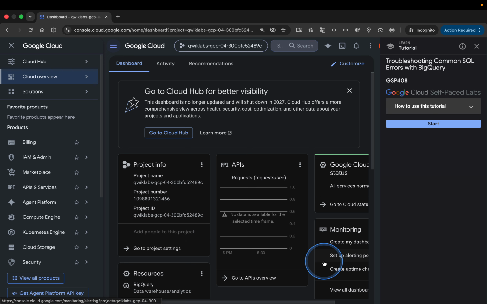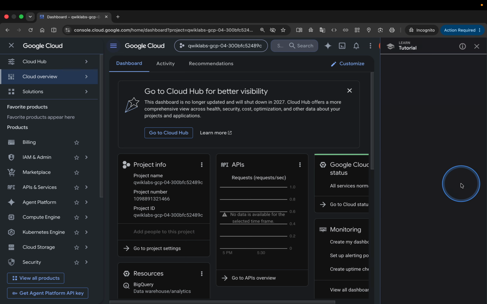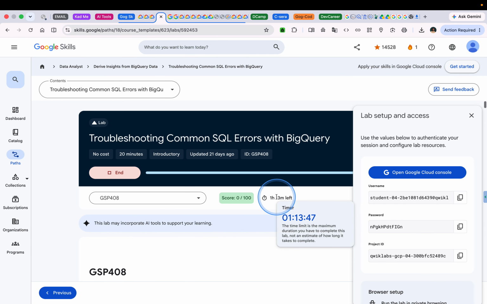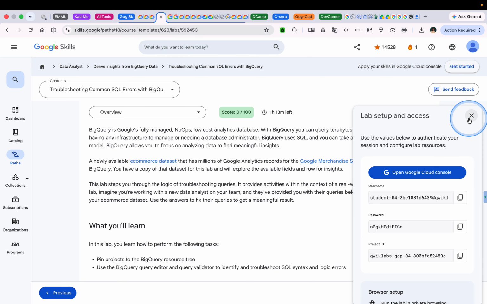So agree and continue. Already we can see our username, our password, and our project ID. So close this for now.